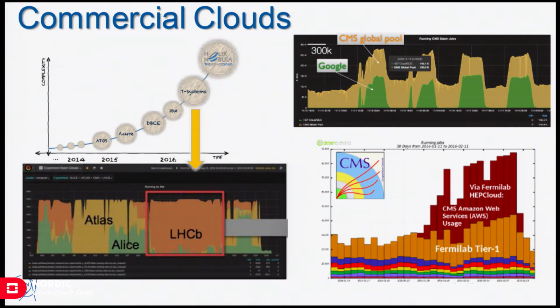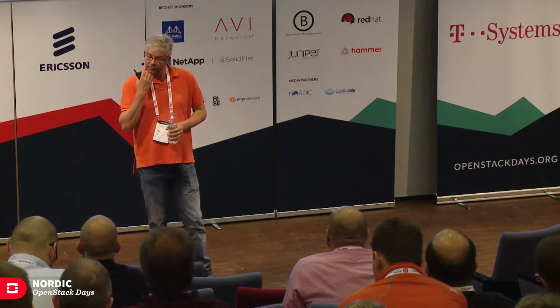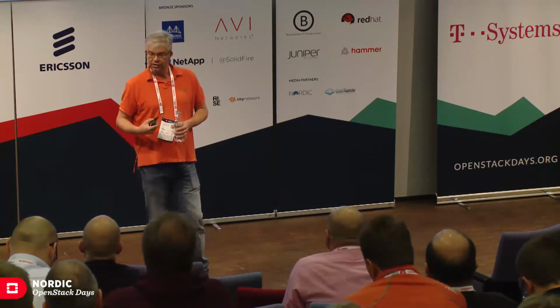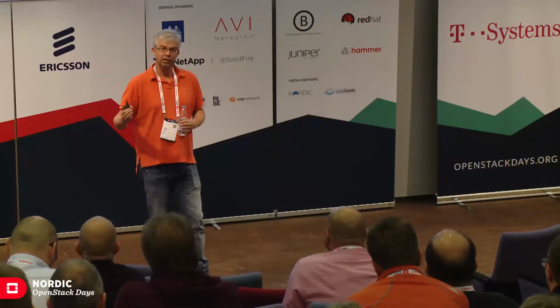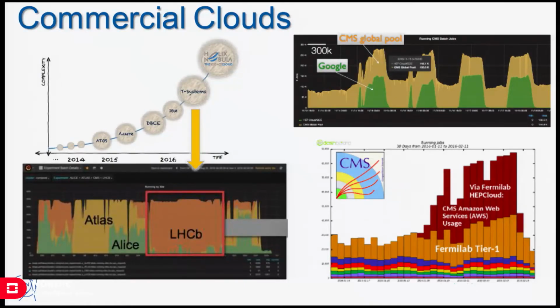Where we commissioned 4,000 cores when they started to offer an OpenStack infrastructure, which was a good experience for us as well as for them, because it was very fresh at the time. But what was interesting for us was that we actually extended our CERN batch farm onto public clouds. So the experiments themselves didn't need to bother with anything. These resources for them were completely transparently added to the CERN infrastructure. So we could actually burst into public clouds, and that was a good success.